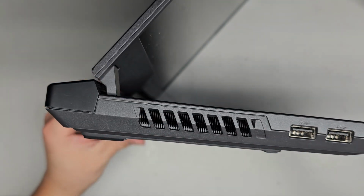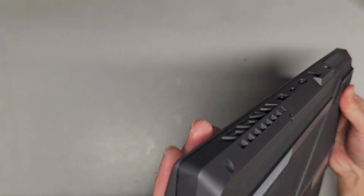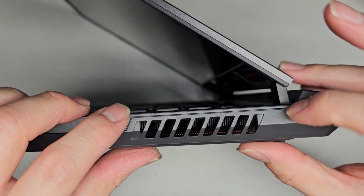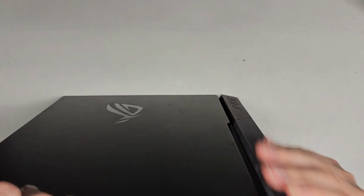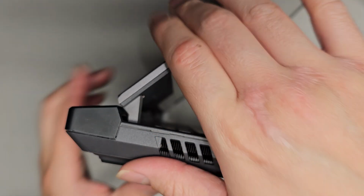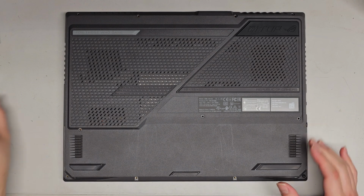All right, and I don't know how it was before. Hopefully that's correct. There's a little gap here that it doesn't seem to want to close. I don't know if the previous person damaged the clips or what, but it doesn't seem to want to. You can see this one clipped in, and you can see there's a lot less of a gap. So I don't know if the previous person that opened this damaged some clips or what. Yeah, you can see. But hopefully just the screw back here will be enough to hold it together. Alright, so let's get those screws back in, and that's pretty much all there is to it.